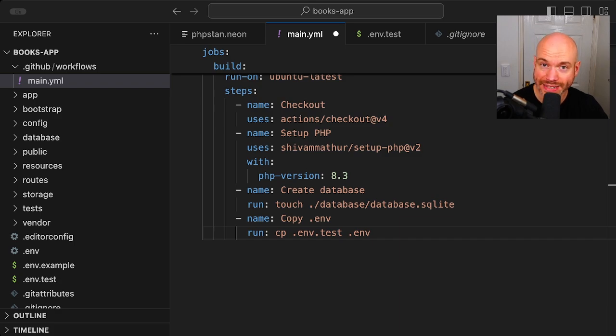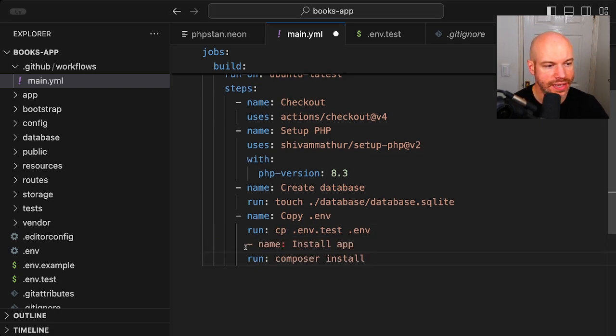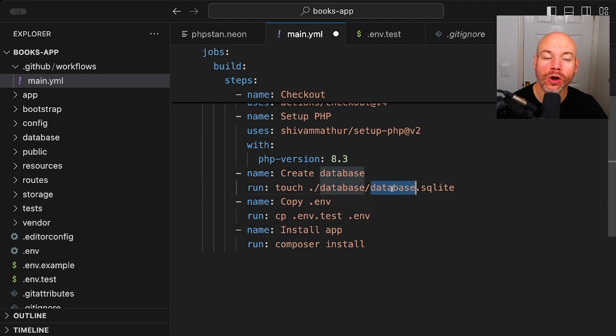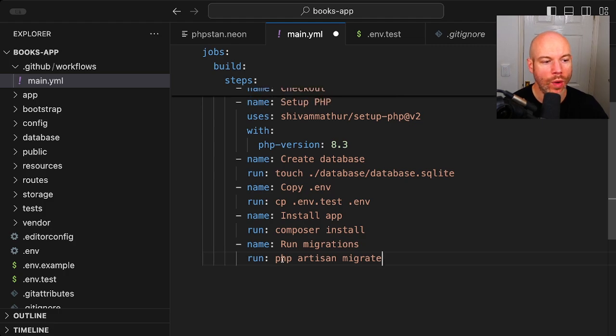Once all of that setup is complete, we can now create the application using Composer. So the next step will be to run composer install. As I've mentioned before, we have a fresh database, which means that we must run any migrations. And we can do that in a step where we run php artisan migrate.